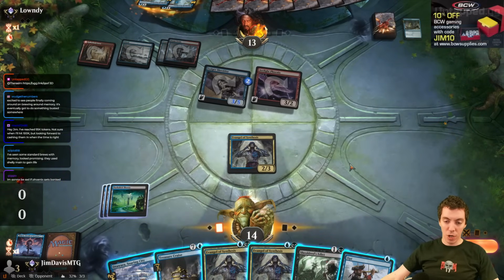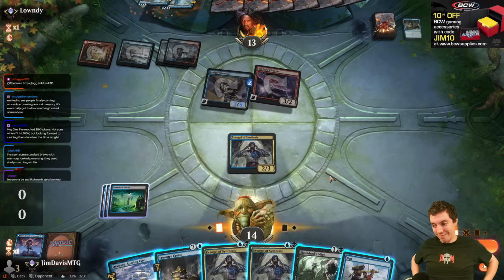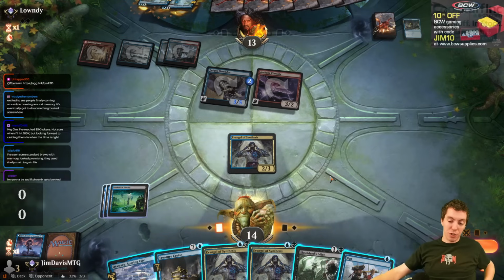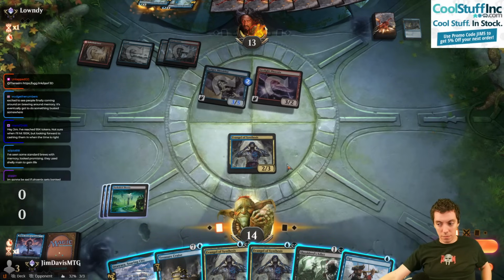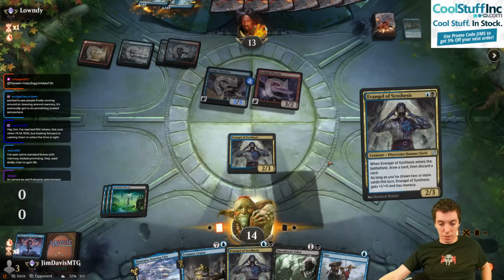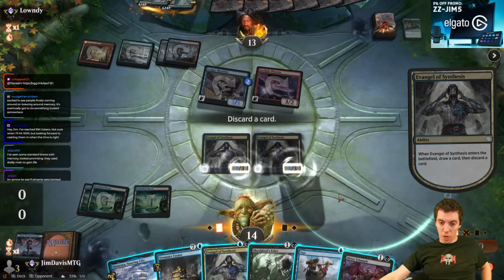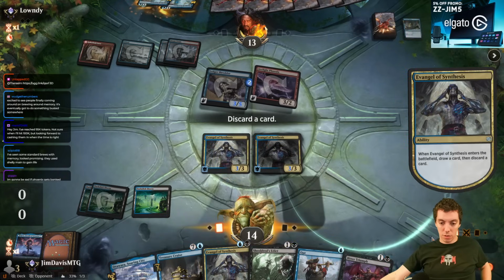Alright, so they hit us pretty hard here. Now our Edict's a lot worse, too, unfortunately. They are at 13, so we could just go Evangel and try and kill him next turn, maybe. Yeah, we'll just get our loot on. Loot again. We draw Bitter Triumph, which is kind of cool. Discard the Edict.